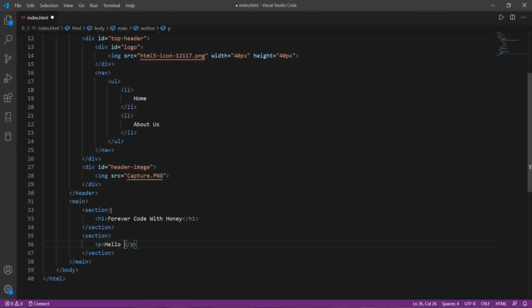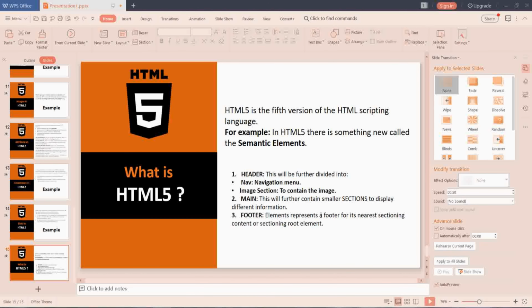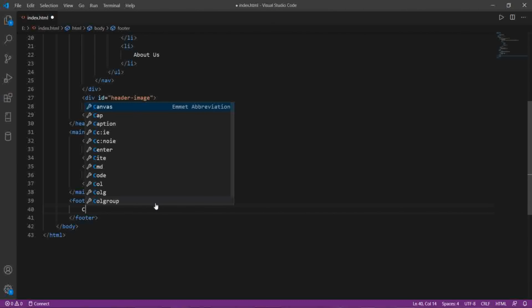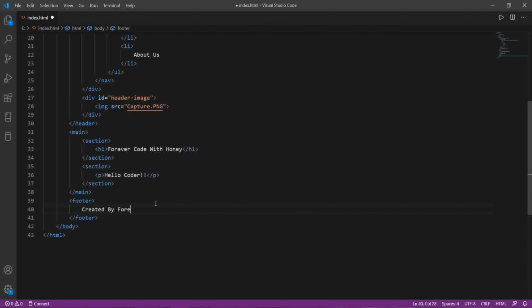And I have added another section and added a paragraph tag. Now we will add the footer. I have added some text in it.